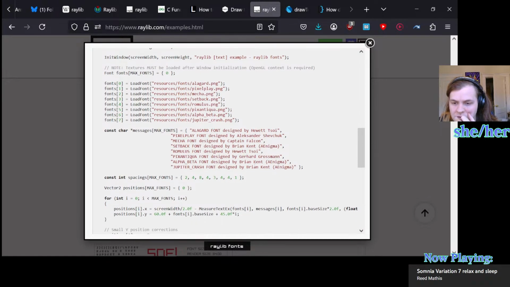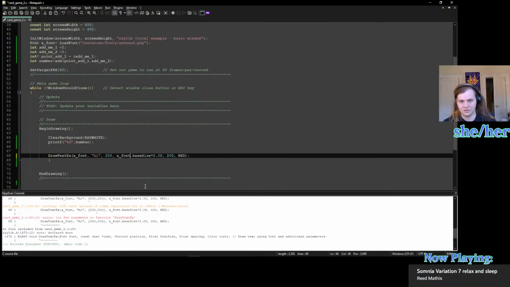Init window positions vector 2. Okay, so you have to initialize it as a vector 2, right?